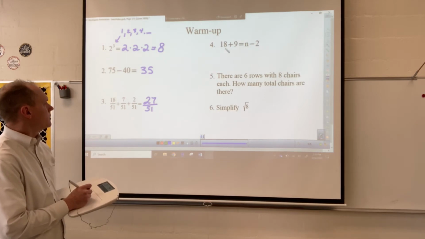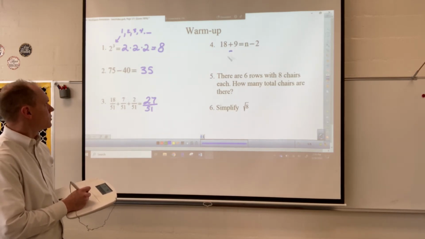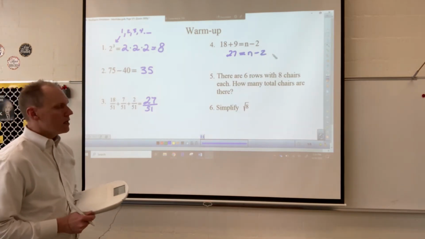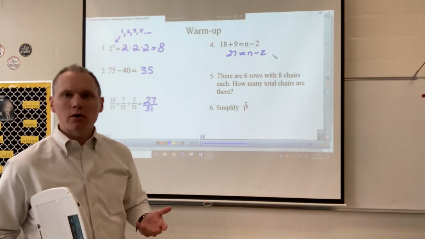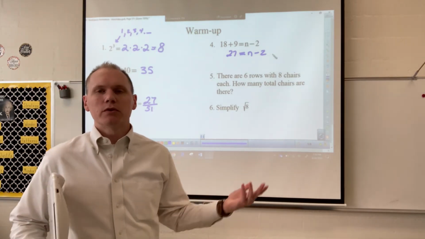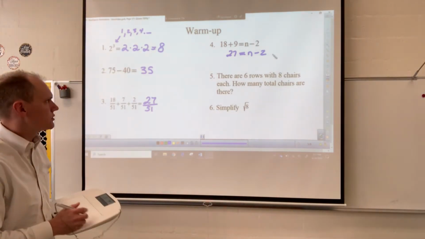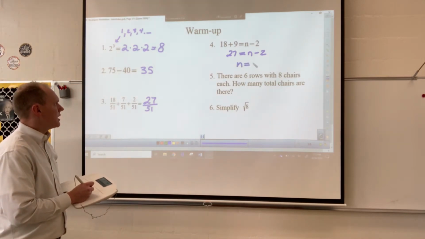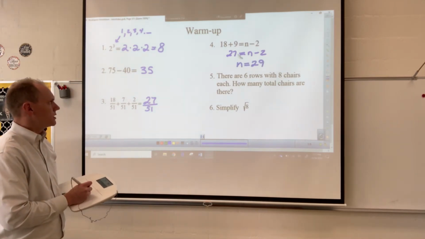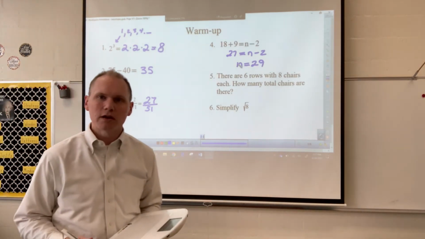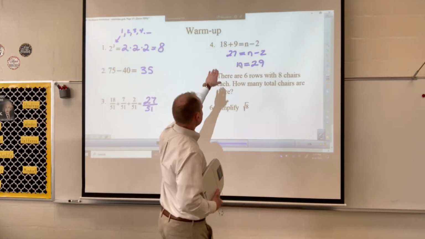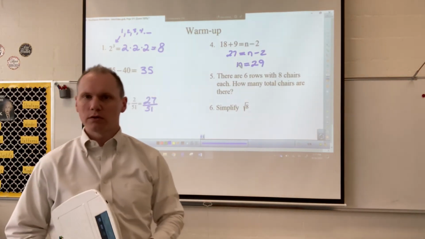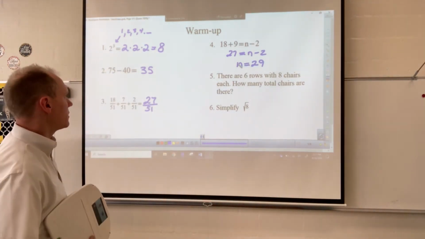Number 4, in this case we're solving for n, and one way to do that is to add the left side together. 18 plus 9 is 27, and it equals n minus 2. At this point you can add 2 to both sides, or you can just think about what number minus 2 would be 27. You don't have to actually continue to solve this out. And that would be 29. 29 minus 2 would give us 27. That would satisfy that equation. The first line is a little bit more difficult to just think about, so maybe taking that one step further, then pausing and thinking about it.